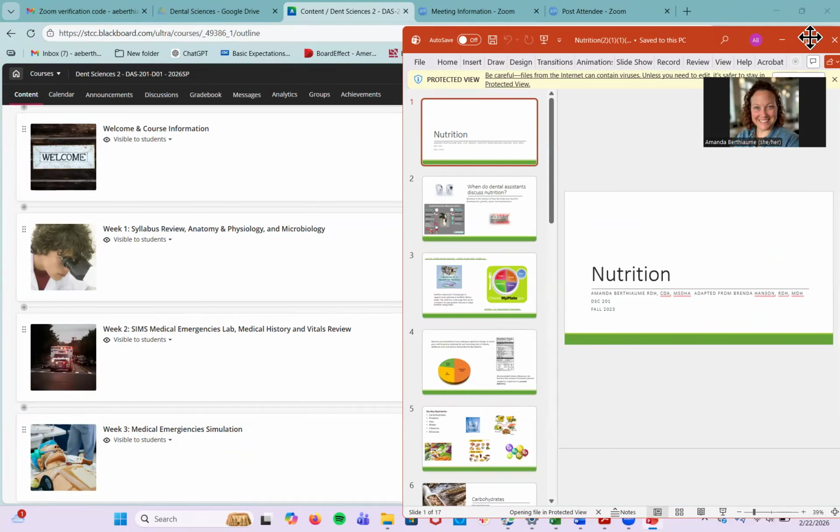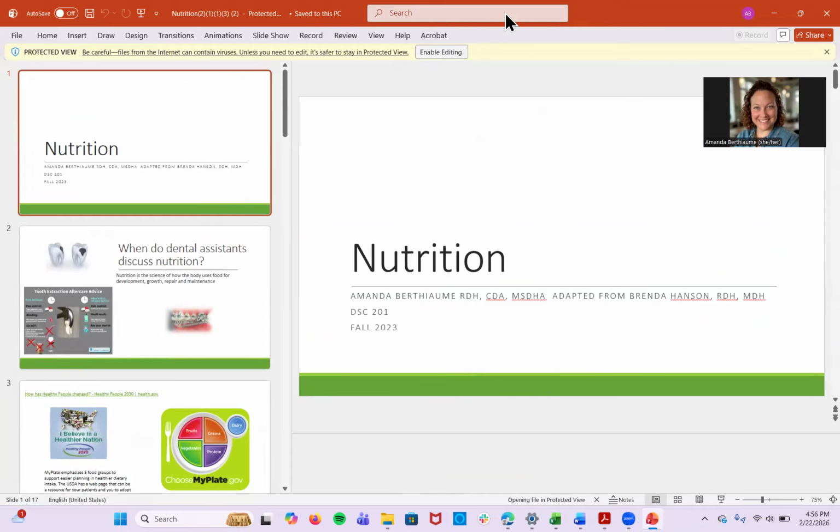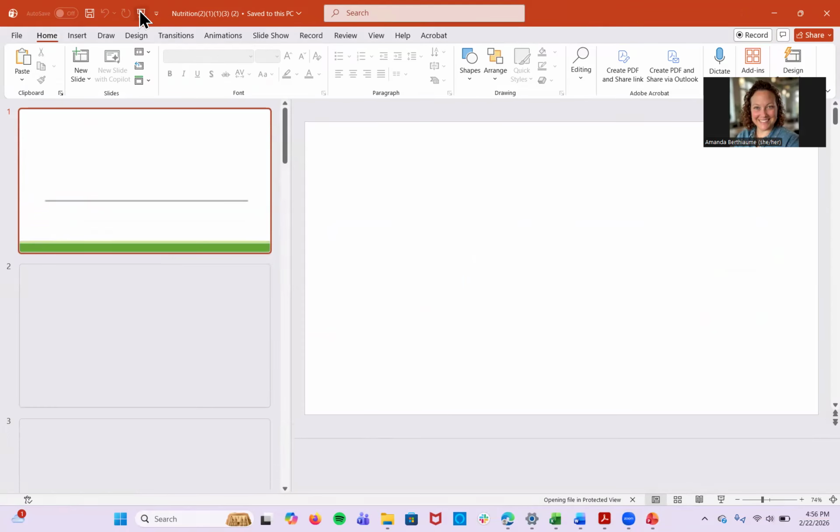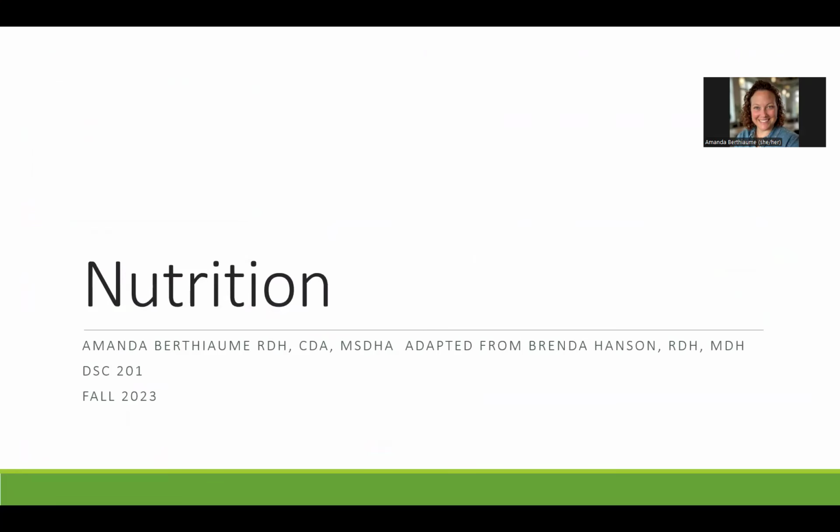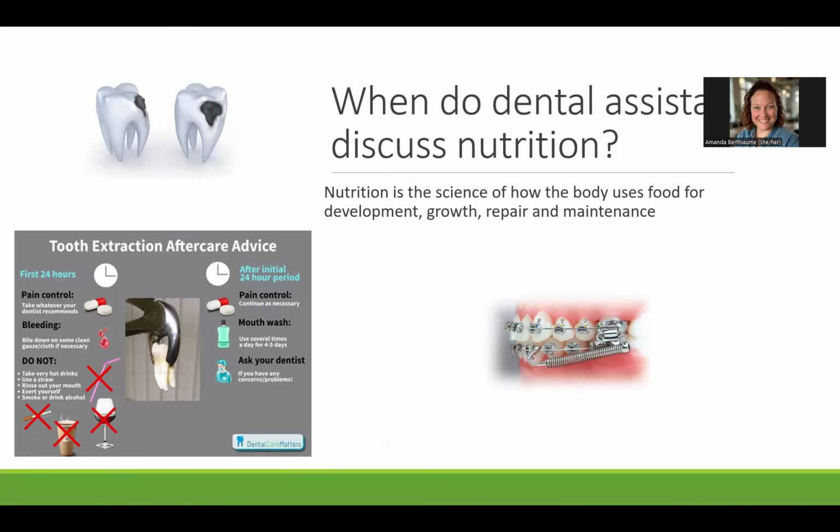Rolling right into nutrition, which goes right along with diabetes. But nutrition is its own class, right? Many of you have hopefully taken nutrition or will take nutrition. I think at this point, almost all of you have, if you're not taking it this semester, but you needed it to graduate. So you're going to go way in depth in nutrition.